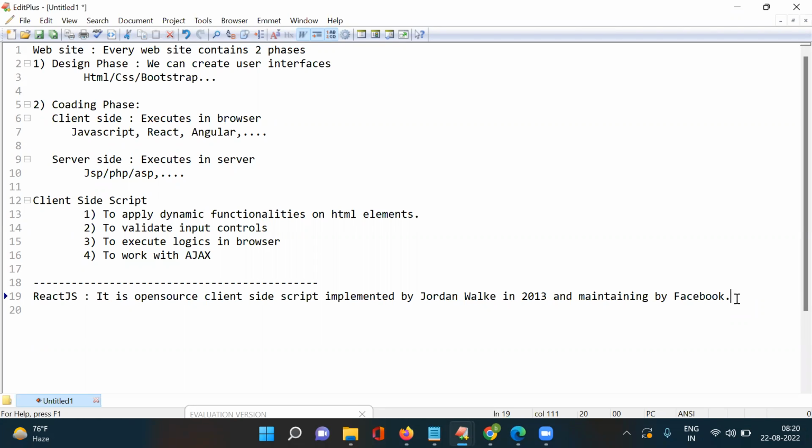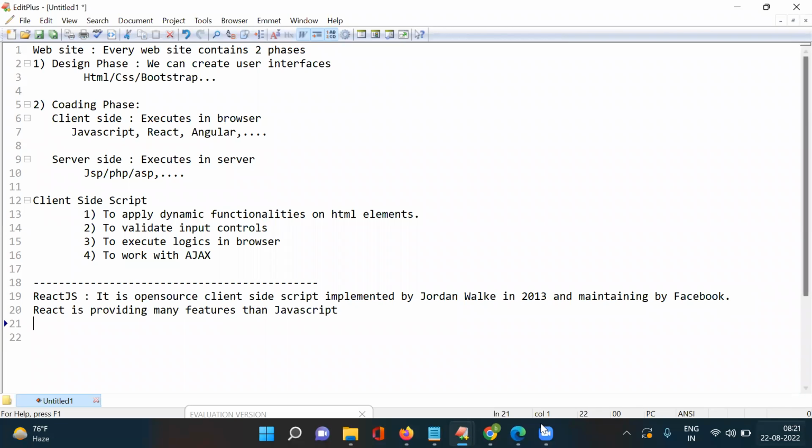That is the concept. Is it clear? Now React provides many features compared to JavaScript. In the old days, programmers used to work with JavaScript, but these days, programmers are using React.